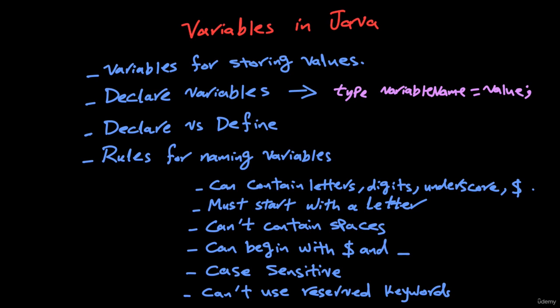And there is a difference between declaring and defining variables. You can declare a variable without defining it. You can declare it by using its type and its identifier, or the variable name only, and you can define it after that. Defining a variable is about assigning a value to it, and you can assign a value to a variable or change its value on next lines after declaring it without any complication.